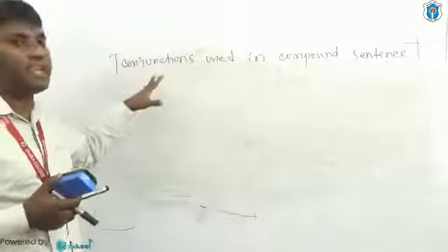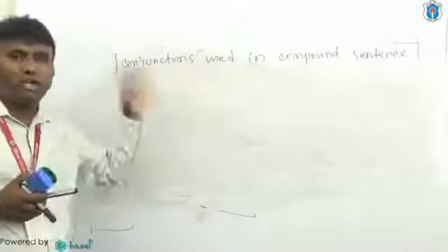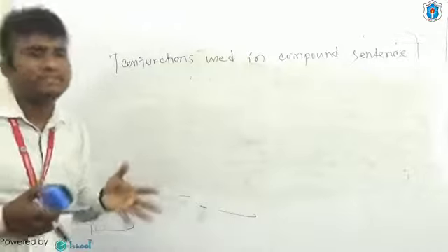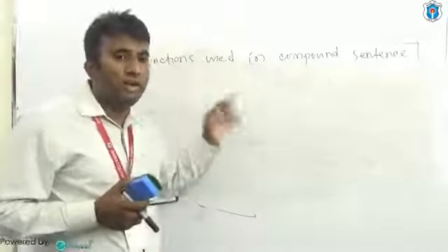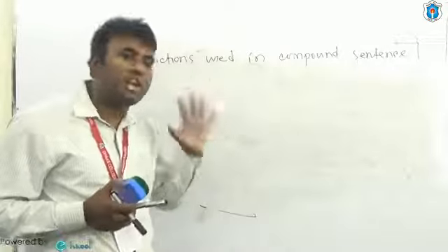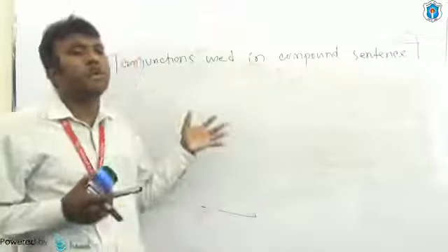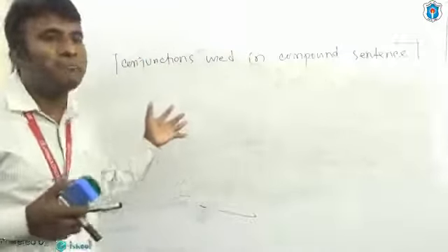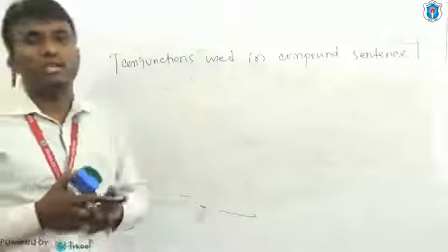Then I started with complex sentence. In complex sentence, I told you that there should be one principal clause, at least one subordinate clause, and in compound sentence, we have come to learn that there will be 2 or more than 2 coordinate clauses, and these coordinate clauses are always connected with the help of coordinating conjunctions, and these coordinating conjunctions can be kept in memory with one word, and that is fanboys. Dear students, this is all for today.